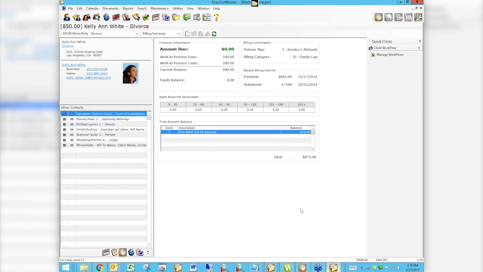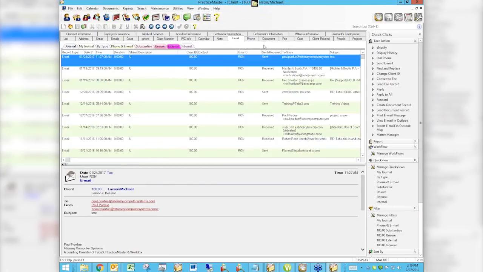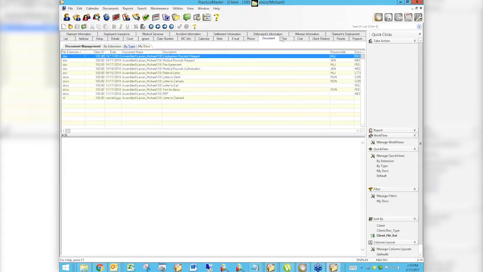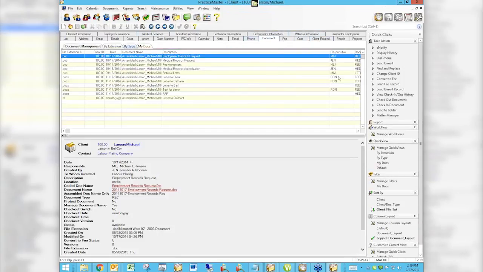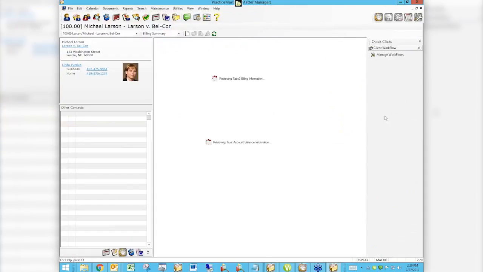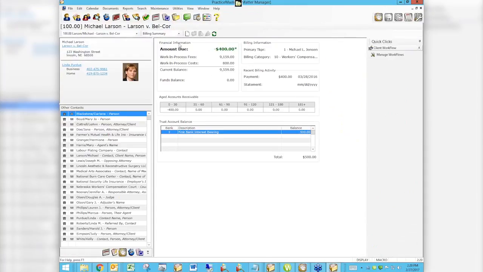And one last thing, I can go into the client manager and pull somebody up. So if you're used to working in here and you're like, okay, I can do certain things in here, I like the way I can get around with tabs, but every once in a while you want to see that particular client in the Matter Manager. There's a link over here under Take Action and Quick Clicks, Matter Manager. It takes me straight to the Matter Manager for that particular client.